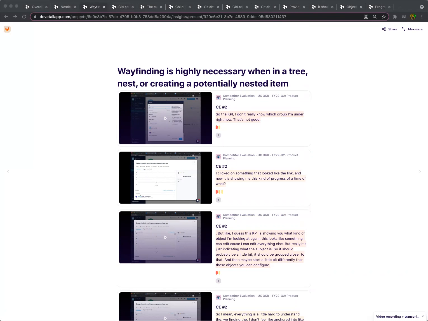But at what point do we show that? How many levels deep before that pops up? Do you know? I would show that always, but I don't know how many levels deep, maybe 5 or 6. Yeah, I'm with you. I would like to see that always. Once you've gone an extra level and you've got something deeper than just group and project, then go ahead and show that and simplify it from the start.